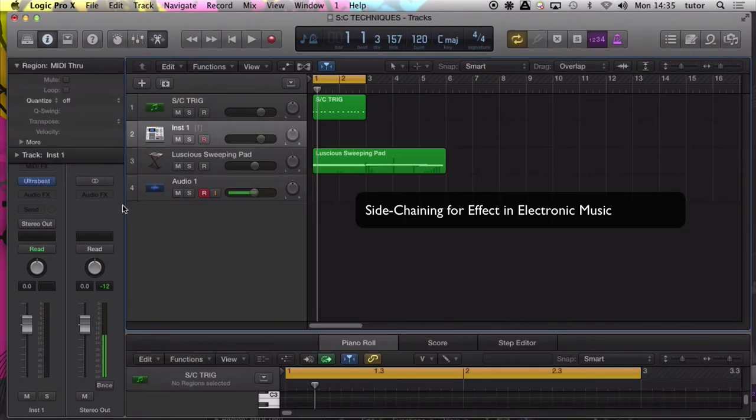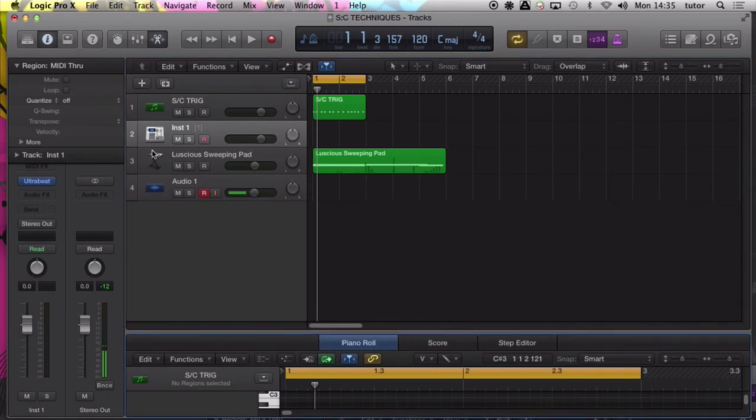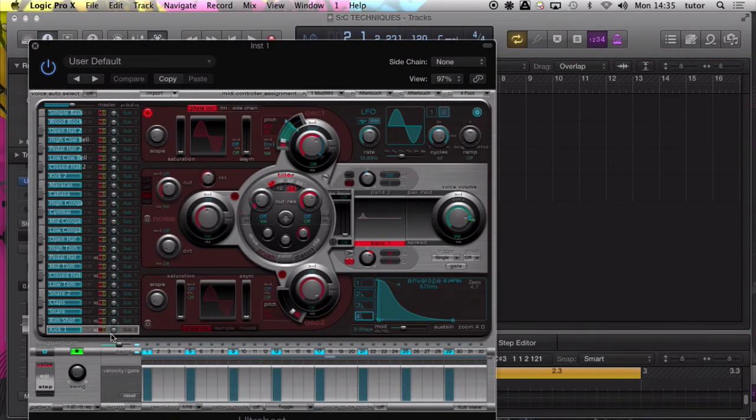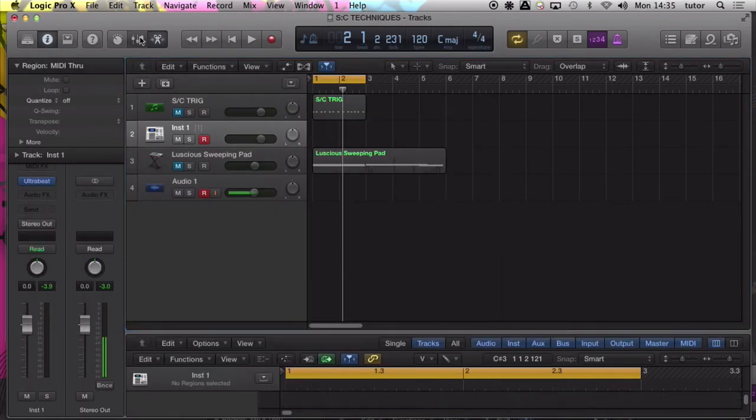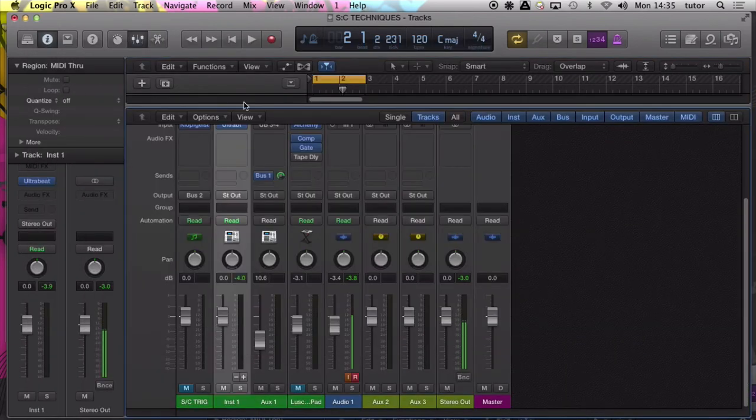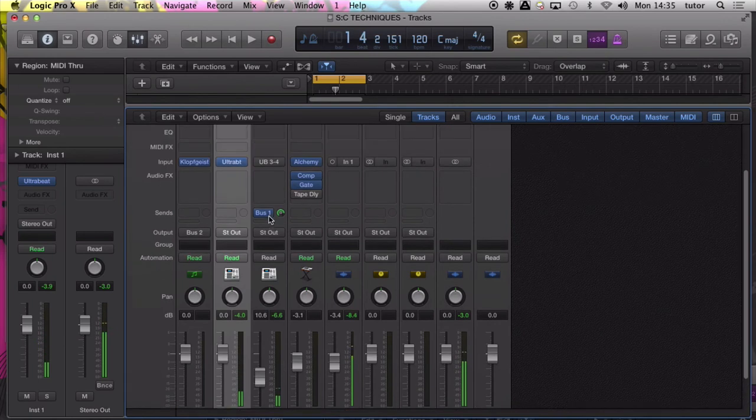All right, so let's have another look at how we can use sidechaining in a more electronic sense. In this instance, I'm using an Ultrabeat to play me a standard house music pattern, like so. Okay? And what I've done is separate the kick using multi-output Ultrabeat so that I have the kick coming on a separate channel, like so, and I've sent the signal to a bus.